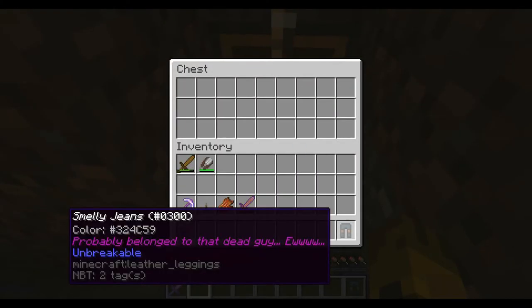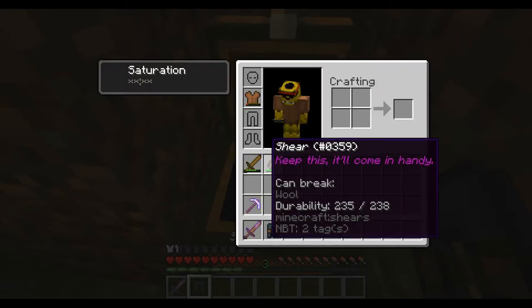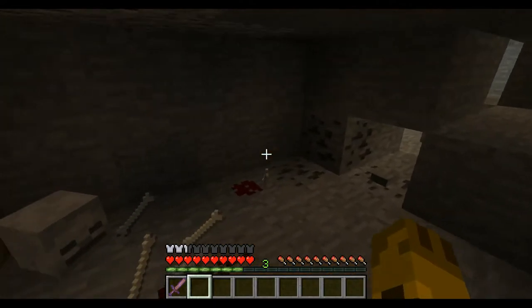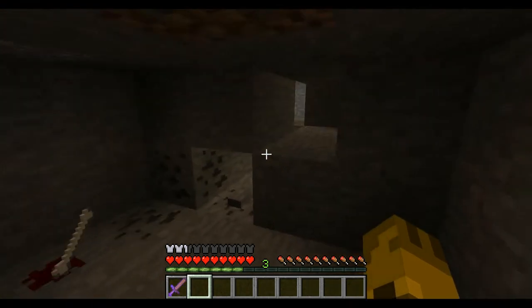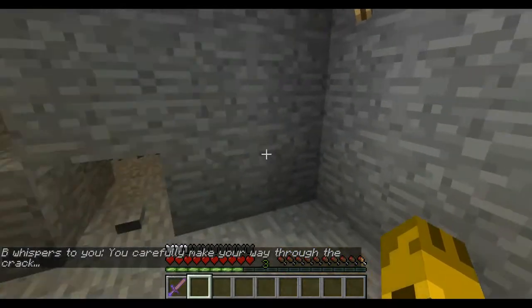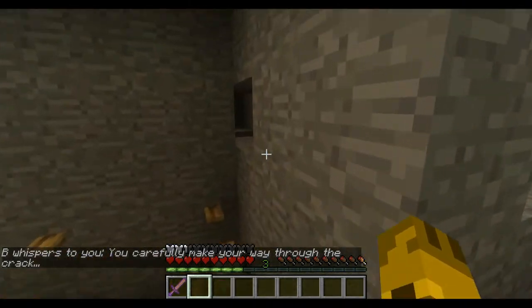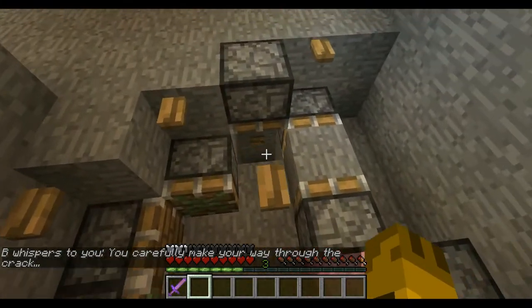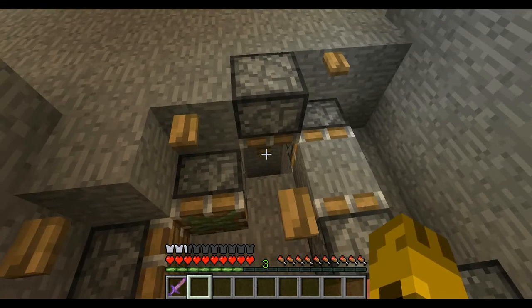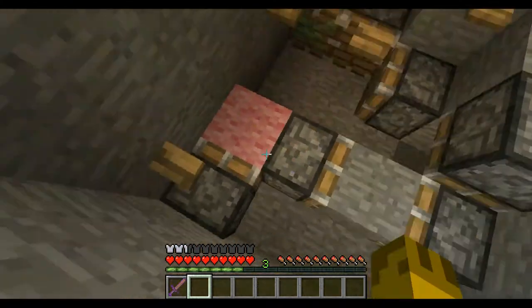Smelly jeans. Probably belong to that dead guy. Ew. Yeah, that looked like that. Unbreakable. Nice. I don't really want those bones, but whatever. Alright, so I see you. Can't push you though. Okay, so I guess we have to get that over here.